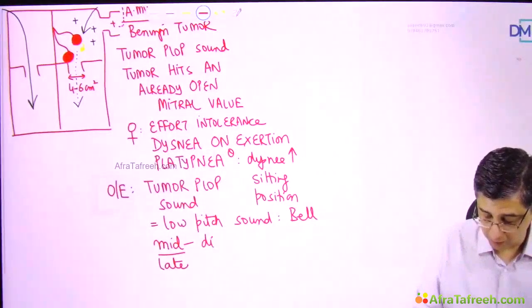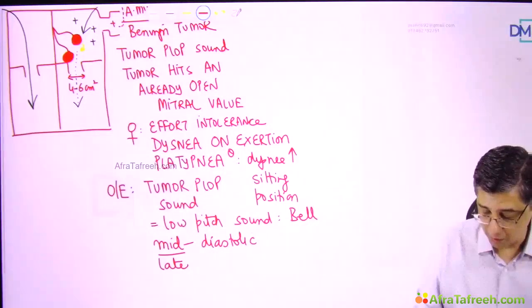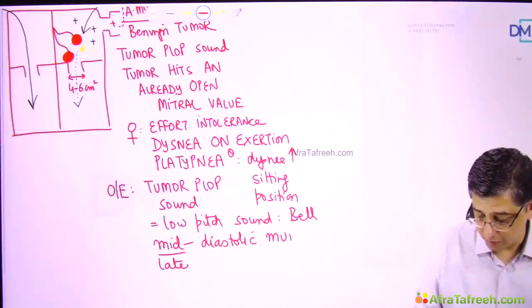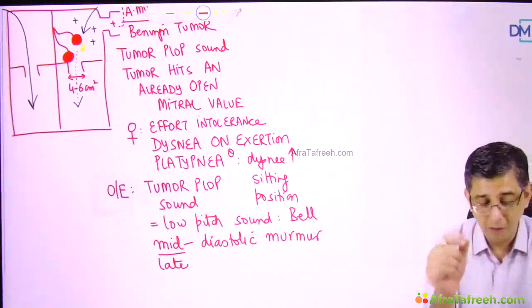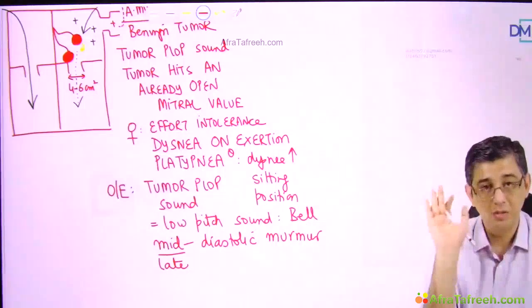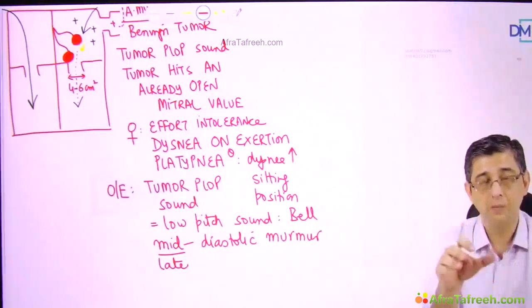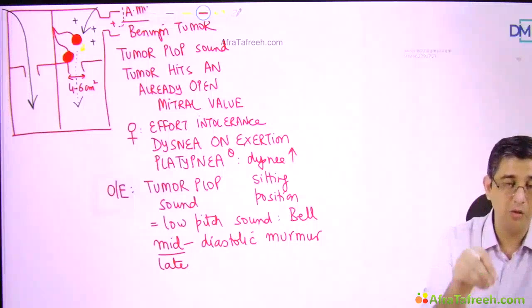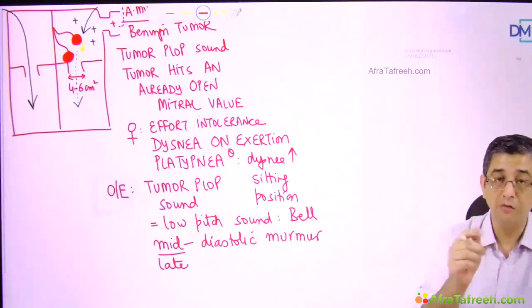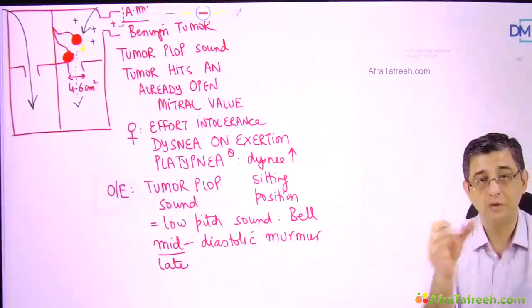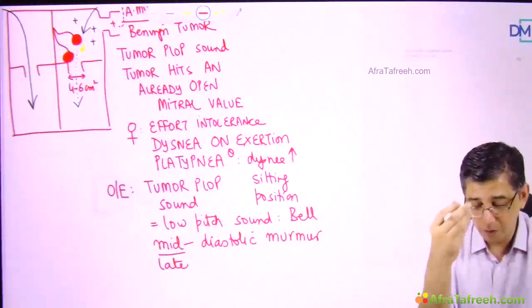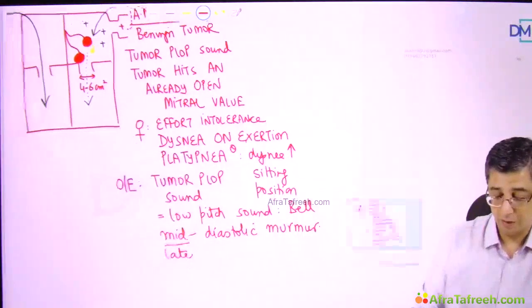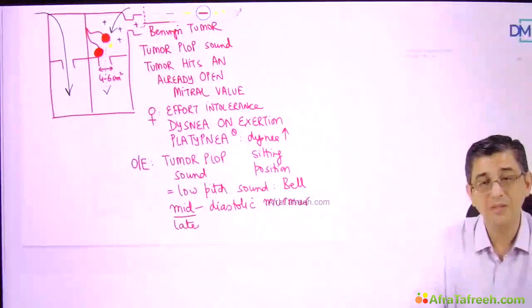Mid to late diastolic murmur, why I'm saying this is primarily because it will start behaving like mitral stenosis only. The inlet of the mitral valve is becoming relatively small because there's a massive tumor that is coming from the top. So it is reducing the inflow into the valve per se. It is reducing the volume of blood. But at the same time, when the opening is small, there is an increase in turbulence also. So a mid to late diastolic murmur can be heard in this patient, resulting in a misdiagnosis as mitral stenosis.